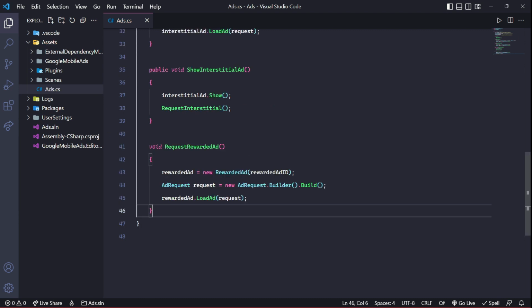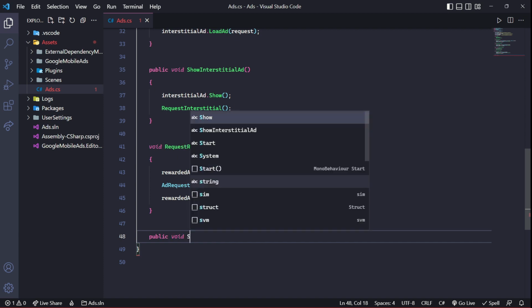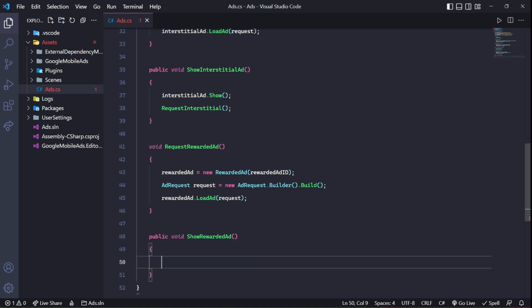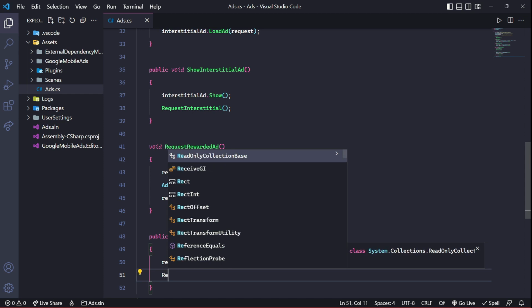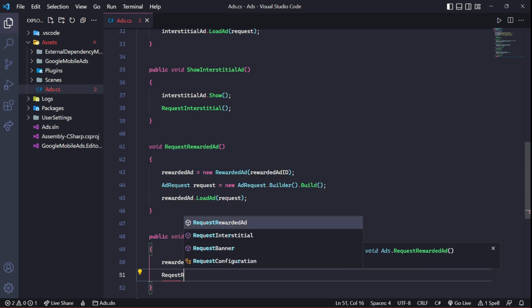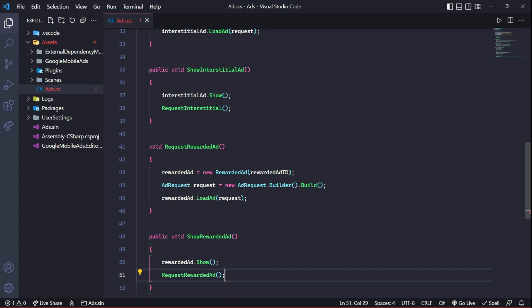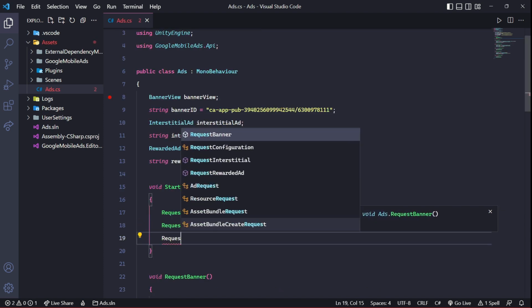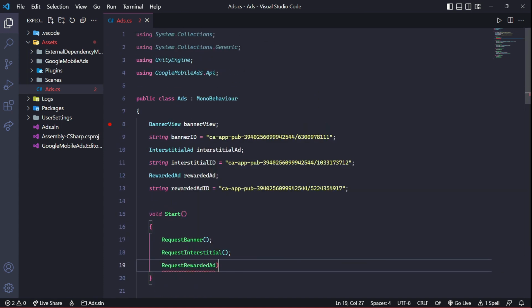I will create another button for this, which will need another method of type public void show rewarded ad. I am going to show this rewarded ad dot show, and then I'm going to request another one, request rewarded ad. At the beginning, I'm also going to request another.